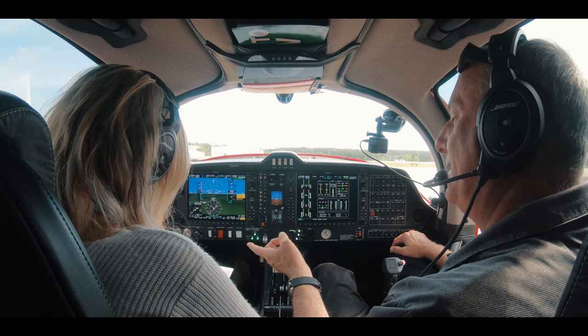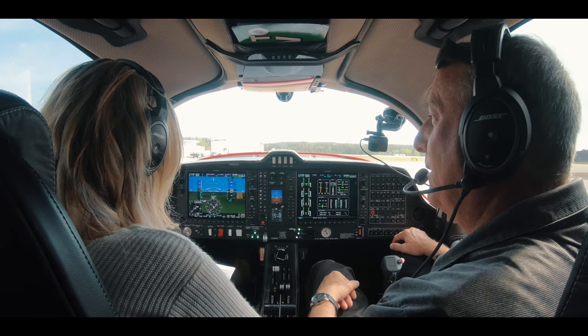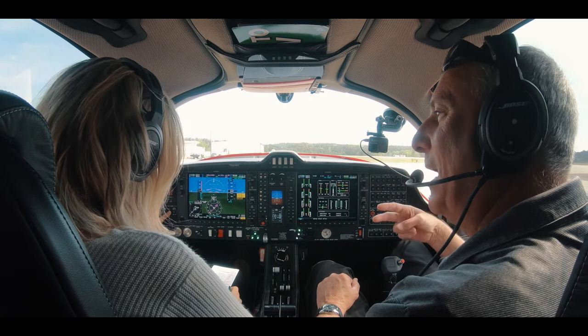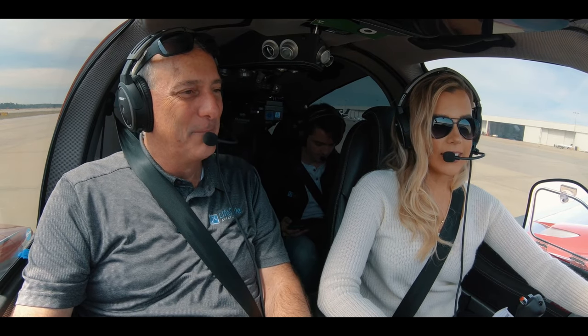So you're holding the buttons down, yep. And the computers are doing all of the work for you, all right? I thought it was funny how they do it. They basically give the pilot the job of holding the buttons. That's all we have to do, right? Yep. And I like to think the computer's probably a better pilot than I am.